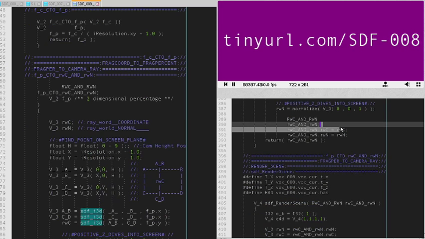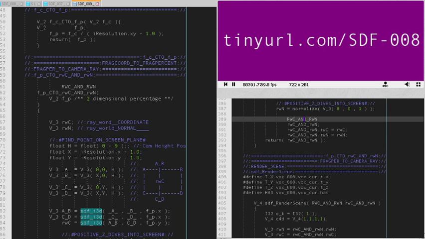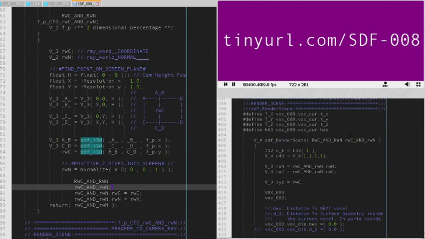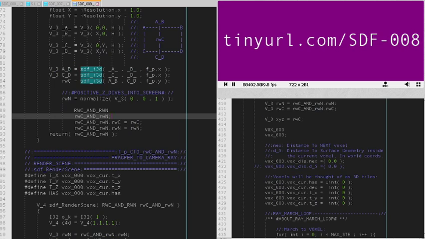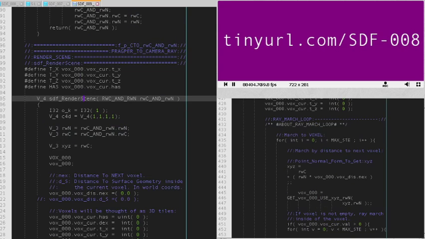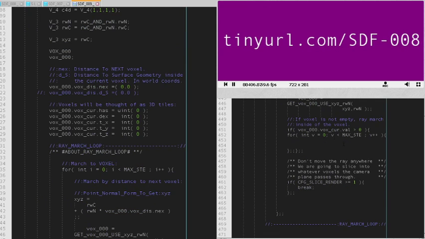So we have the I3D. There's another function in here. In the ray march loop, we had another function we were calling. It's this one right here.